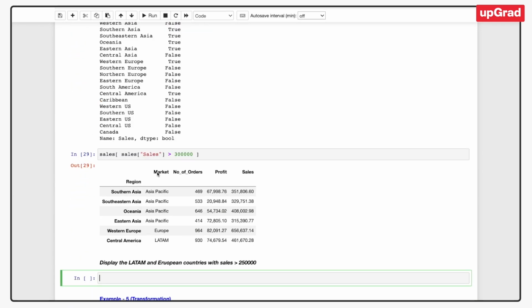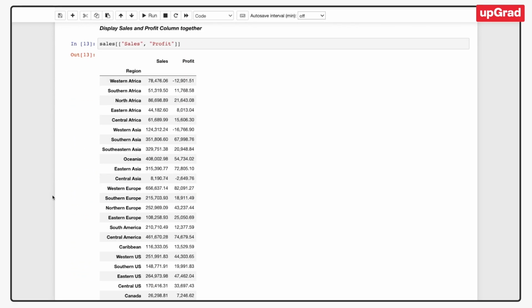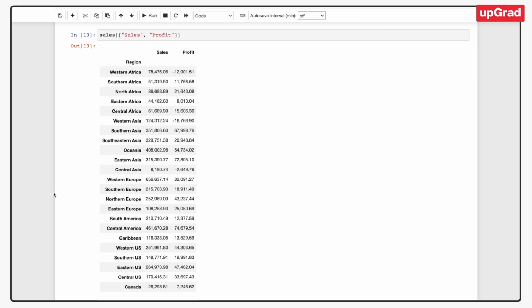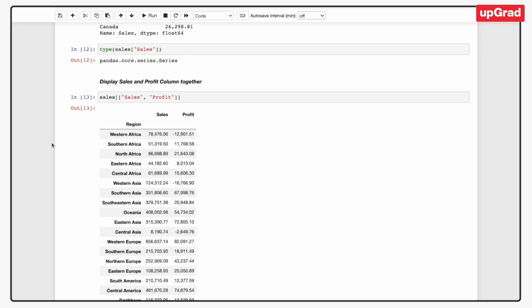Now let's say you want to display only Latin American and European countries with sales larger than 250,000, right? So among the regions, you had different regions, and of course different sales and profit.